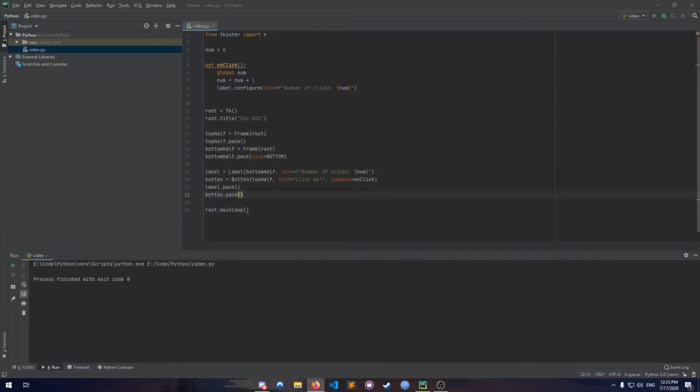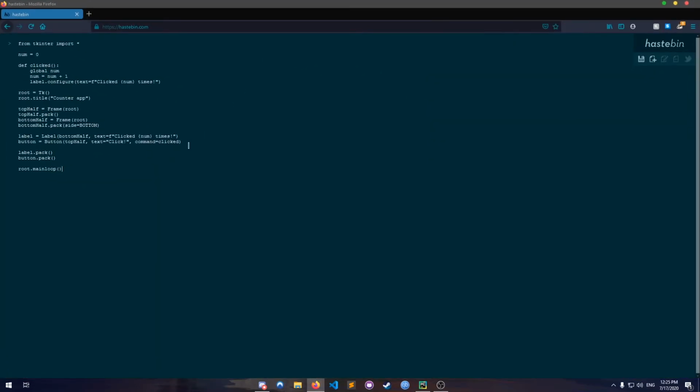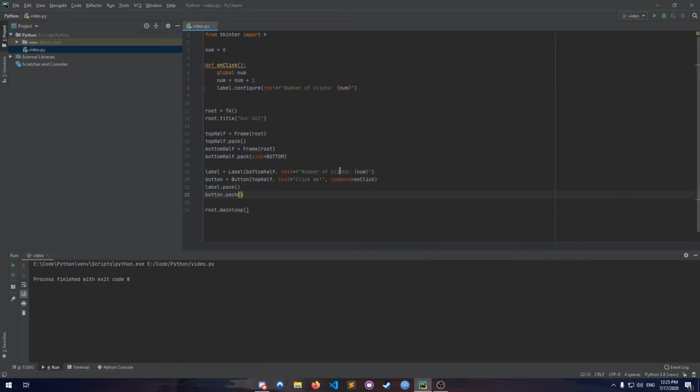If you are interested, here is all the code. I will put this in the bottom. I just on the fly changed the name of the thing. I changed it to something a little bit more like the Qt name for it, which I think I'm just a little bit more comfortable with. But anyways, this was how to make a GUI in Python.